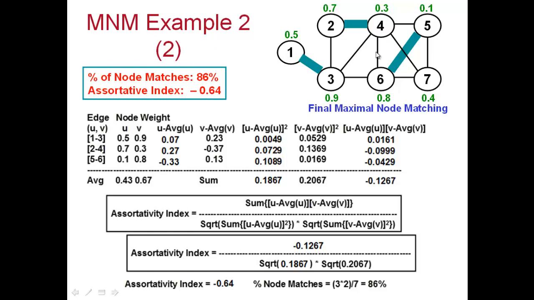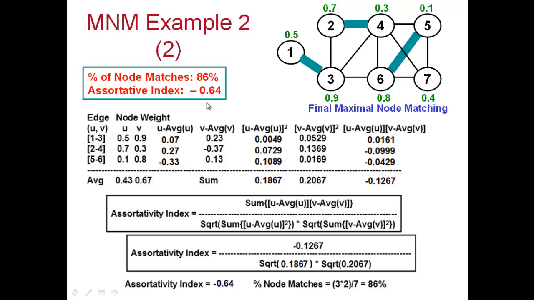the assortative index. Previously we were using x, y as the variable notations. Here we'll use u, v. Again we'll follow the convention of writing down those edges in this fashion. So the first node ID will be smaller than the second node ID. So u is always going to be less than v for any edge that's being written down for the calculations. So you have 1, 3, then 2, 4 and 5, 6. So we'll call the set u the first set of end vertices, and set v the second set of end vertices of these edges.